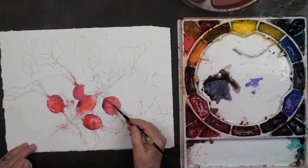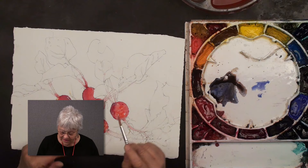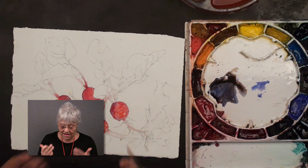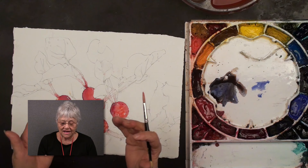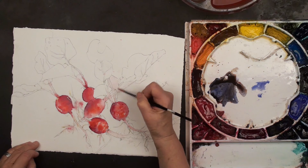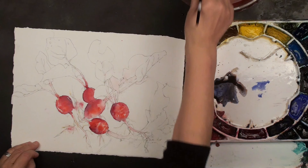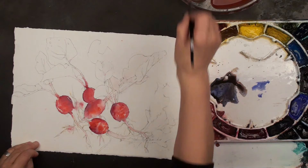We're ready to start thinking about the leaves. One of the things I like to do when painting leaves is I definitely like to start with the leaves in the back — and this is true even when you're painting a flower. I always start with the petals in the back and then move to the front, because the ones at the very top are going to be catching the light. So we're just going to start by wetting a few of these leaves, especially the ones that are behind. I like to work with a wet surface — it's actually a wet-on-wet style of working, but you're only wetting the part you want to paint.